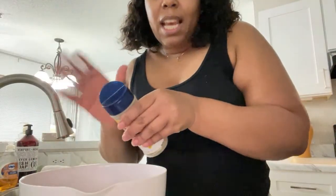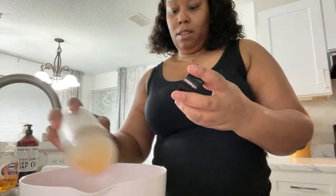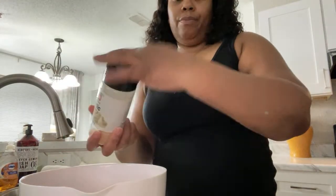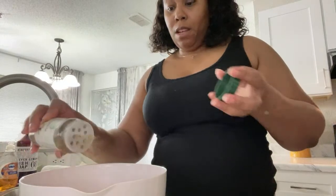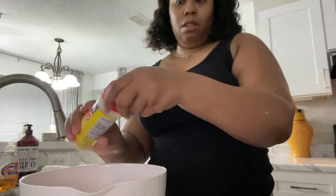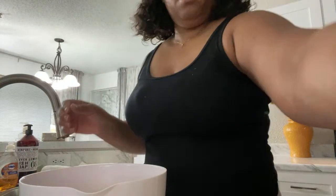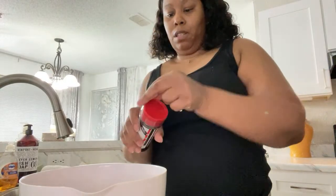If you see the Angus. Yeah, I saw that. I didn't want to fool with that, Mercy. Then I'll put some garlic powder. Put a little garlic powder. And then the Badia. Like, I love this. So I'm going to put a little bit of that on there. Just a little bit. And then the Goya. You don't need a lot. Now, I don't even have to use the Lowry's, but I'm just going to put just a little bit on there.